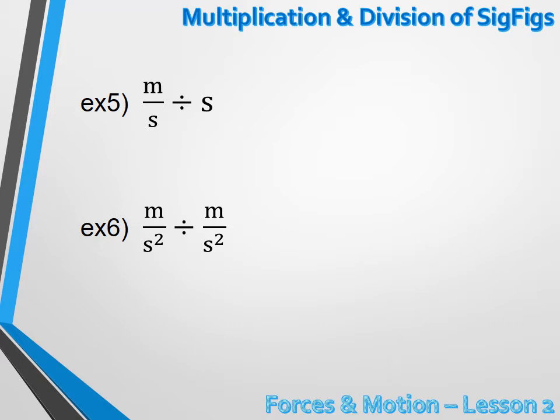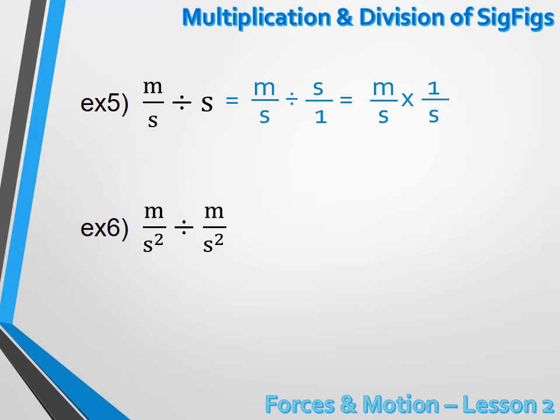All right, if we've got a unit of meters per second, and that's being divided by a number that has units of seconds, and I want you to write those as two fractions. So we'll write meters over seconds divided by seconds over 1. Now, when we have division, again, we switch it to multiplication, and then we take the reciprocal of the second fraction. So that will then become meters per second multiplied by, we flip the second fraction, 1 over seconds.